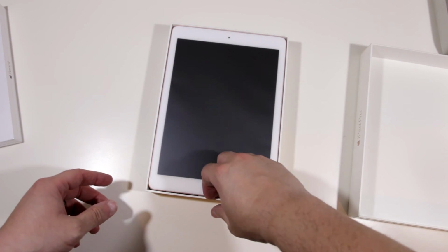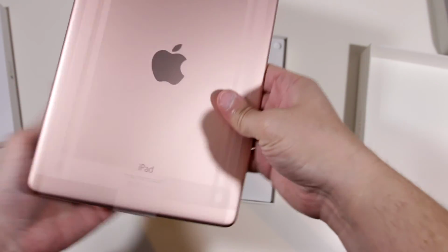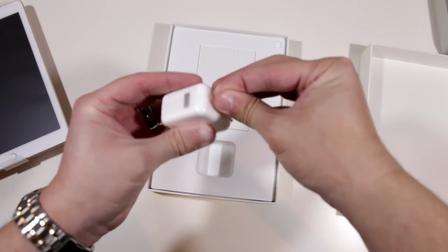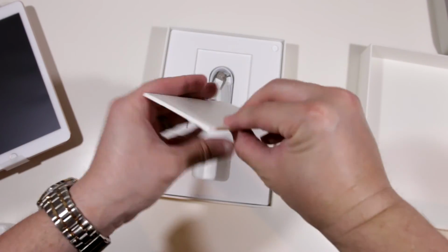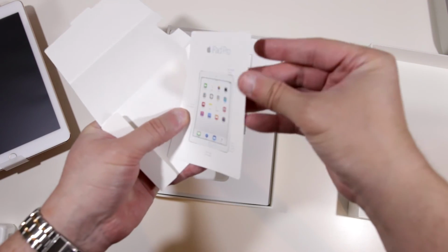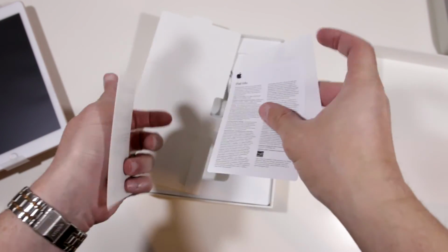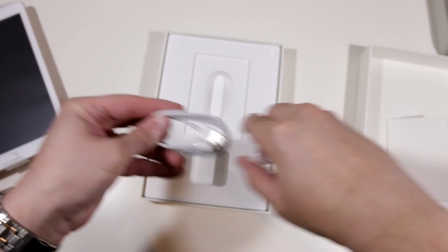By the way, I also got it in the rose gold variant. Very nice, very nice. Let's see what else we have in there. Looks like the regular power supply, 10 watt, same as usual. Let's see what we have in here. Cool. All right. Move this aside. Lightning cable, same as always.